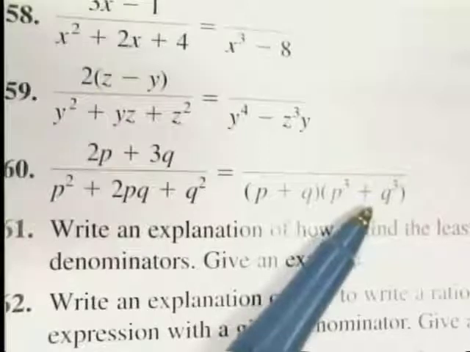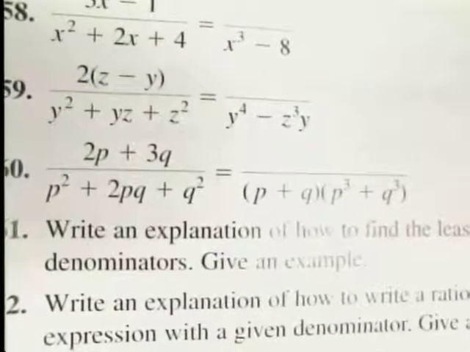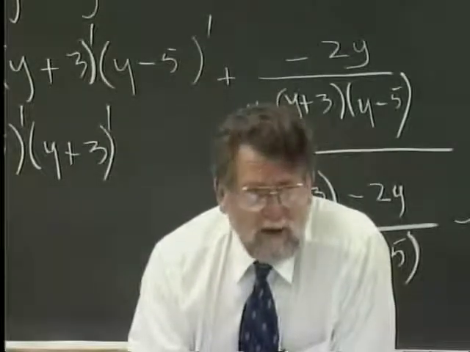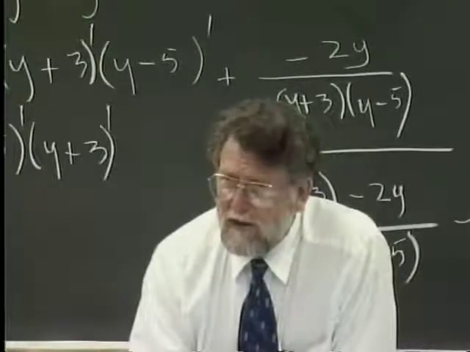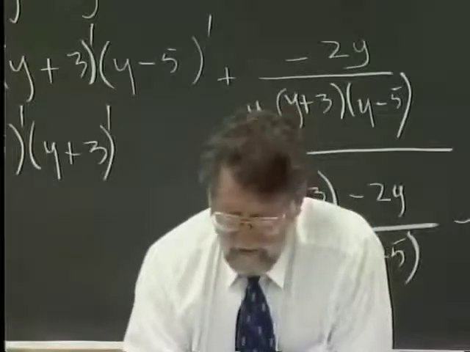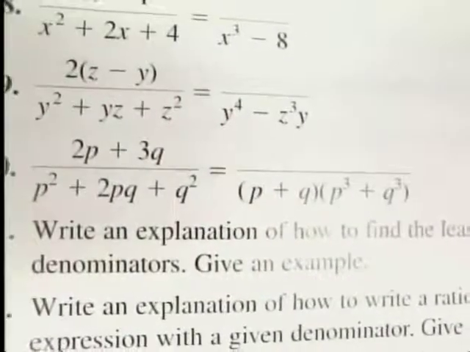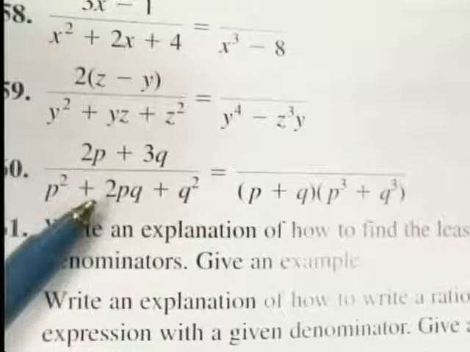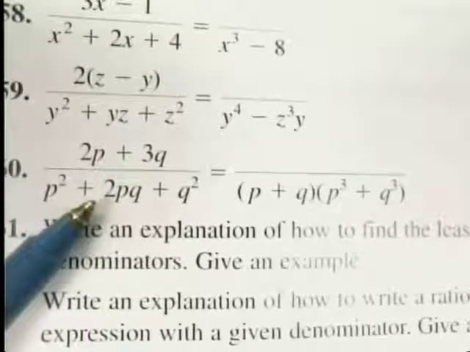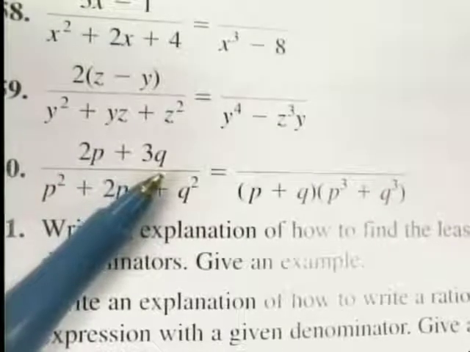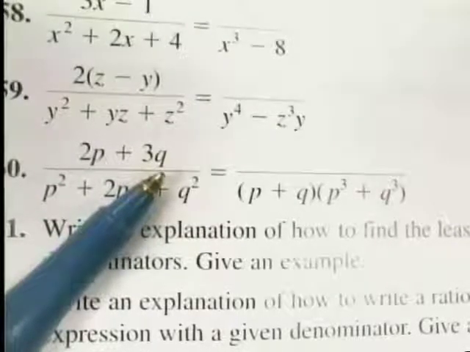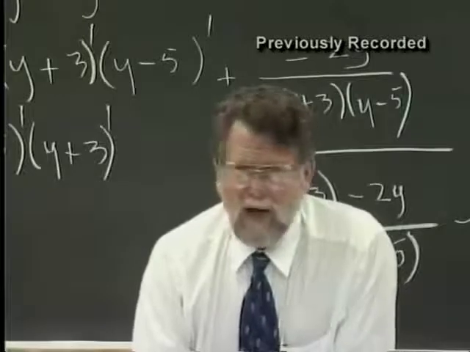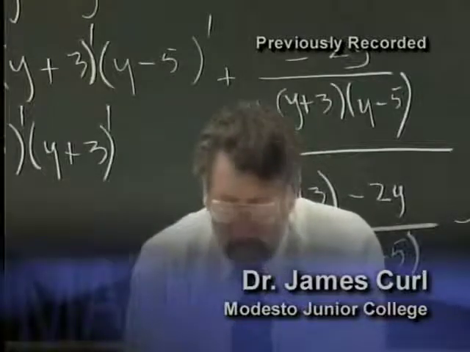Do you recognize anything about that? Tell me the factoring of p to the third plus q to the third. P plus q times p squared minus pq plus q squared. So if there's a p plus q, let's come back to the problem. If there is a p plus q in this, that gives you the other p plus q that looks like this. So you have to think of multiplying the numerator by p squared minus pq plus q squared. That is a tough problem. That is at that level. Put that in a test and you're walking on water when you do that one. So that is a very hard problem.